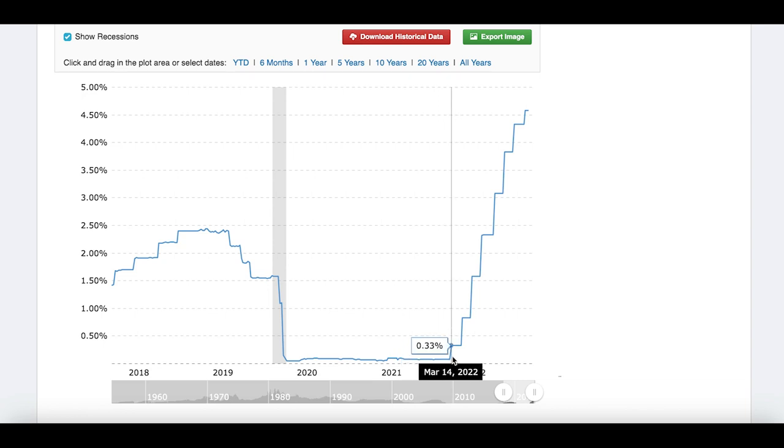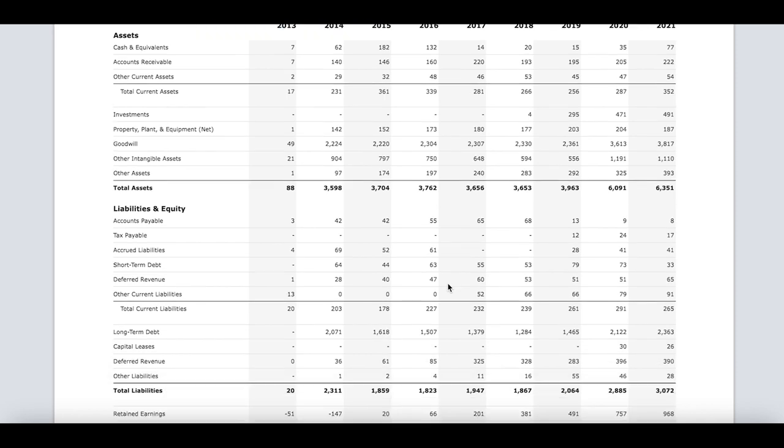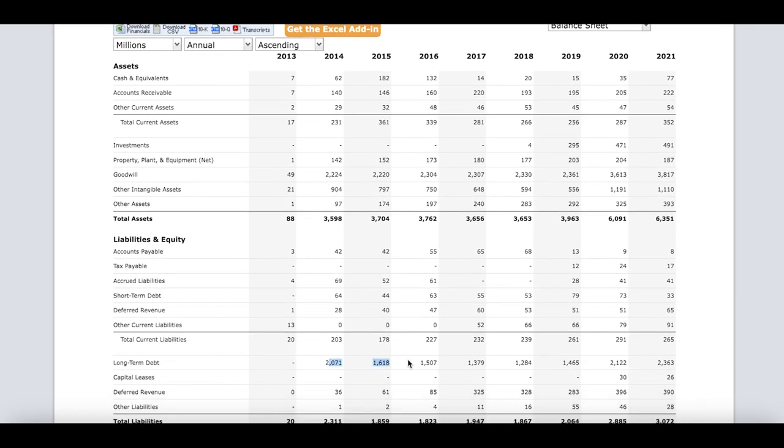They only started raising interest rates since April, May, and June of 2022 and that's when they started increasing rates rapidly. Looking at QuickFS and going into the balance sheet and long-term debt, you can see the long-term debt has been building from 2014 all the way to 2021 — so it is basically at lower interest rates. They don't have much current debt, so they generally tend to have lower interest rate loans.